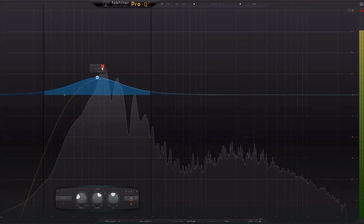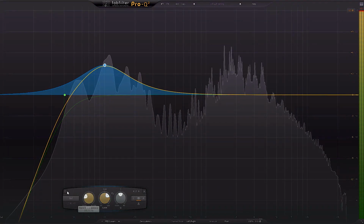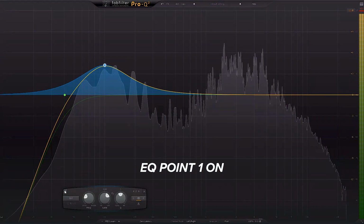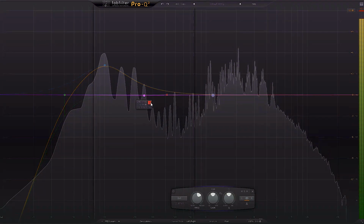Now what if I'm dealing with a bassist with way too much mids in their tone? This is pretty common in rock or punk rock music or bassists who have come from a background of playing guitars. First, I use EQ point 1 to beef up their tone. Next, I'll use EQ point 2 and 3 to tame the already excessive mids so that the bass leaves space for more MIDI instruments like keys and guitars.